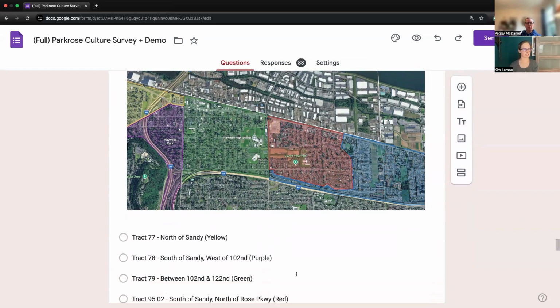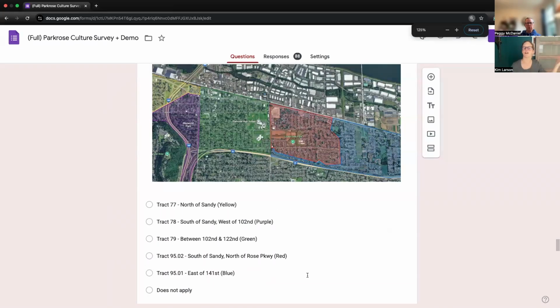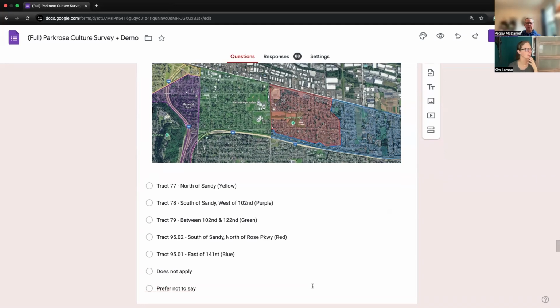Because of the sunk cost fallacy, people are like, oh, I took all the survey already, I don't want to lose what I said. So I'll get through this easy stuff at the end, and they finish the survey.